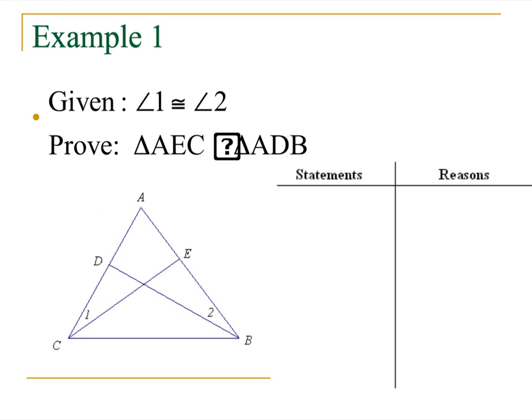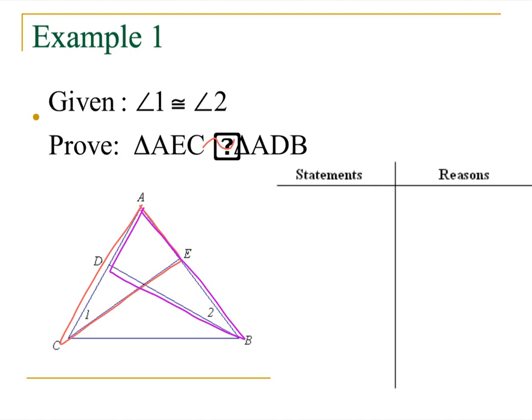So let's hop to it here, shall we? We've got angle 1 is congruent to angle 2, and I want to prove that triangle AEC is similar to triangle ADB. I'm going to go ahead and outline those two triangles because it's overlapping and wonderfully confusing here. And then I've also got ADB. Why don't we pop in the lovely purple marker, because that was fun. So I've got to prove these two triangles similar.